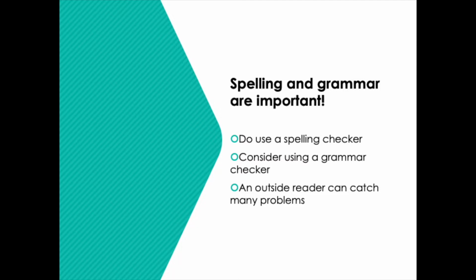The problem with the spell checker is there are a lot of scientific words that are not in the spell checker, and it will pick them up as spelling errors. And so it's kind of annoying to use a spell checker because so many words come up and you have to sort through those, but it will find your spelling errors. One thing you can do is add all your scientific terms to the spell checker's glossary so that it doesn't bring those up as misspellings.